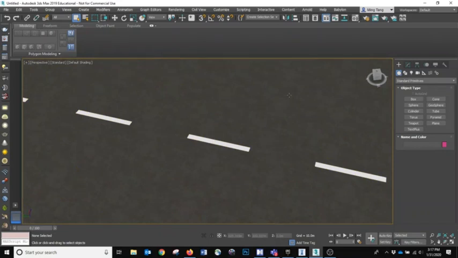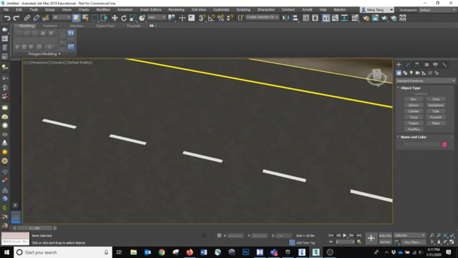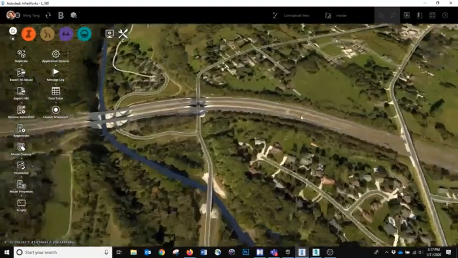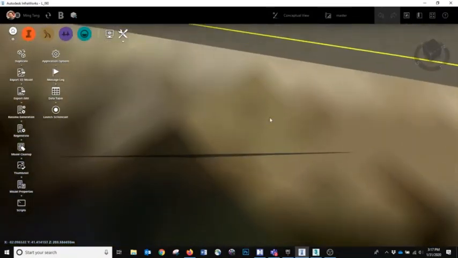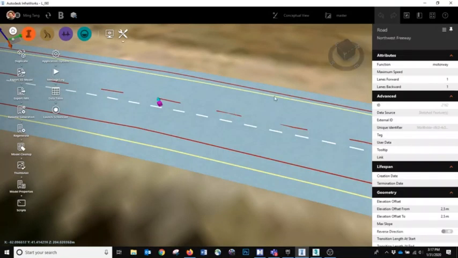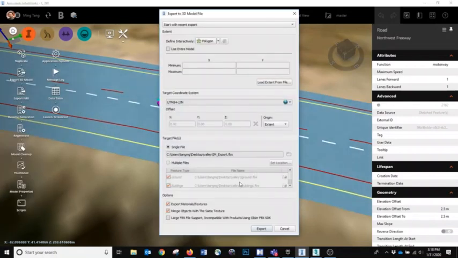You can refer to my previous tutorial on how to treat these as two separate objects. I do not cover that here in Max. That was done in InfraWorks. And if you want to confirm, you can zoom in and see here in InfraWorks, this white marker is floating, this yellow line is embedded. They will be separate because when you export a 3D model, you have the option to merge objects with the same texture. That's the reason I want to treat these as two separate textures.